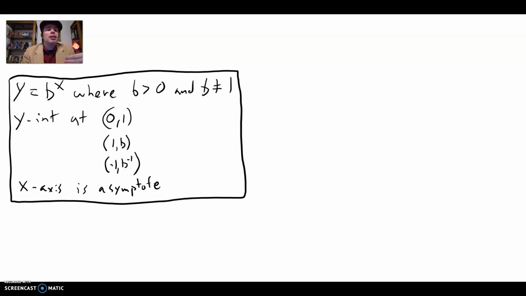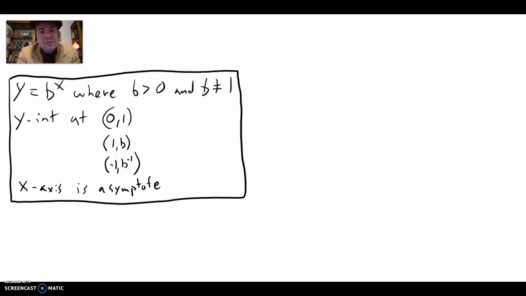So when I look at an inverse of a function, I know that to find that inverse, all we have to do is switch x and y. That's the relationship between a function and its inverse. And so what we're going to do is look at this procedure that we know for graphing exponentials. And if you haven't learned this procedure yet, then you want to go learn how to graph an exponential before graphing a logarithm. And all we're going to do is switch everything that says x to say y.